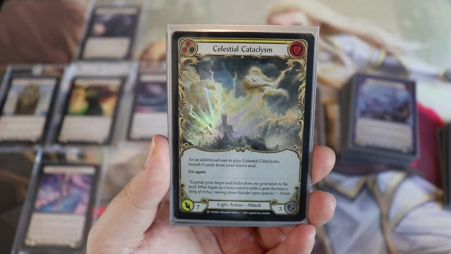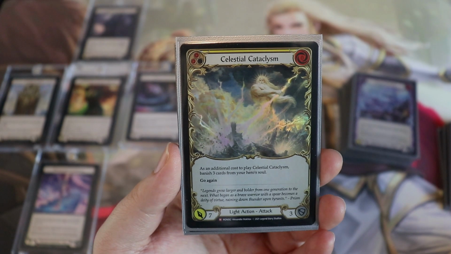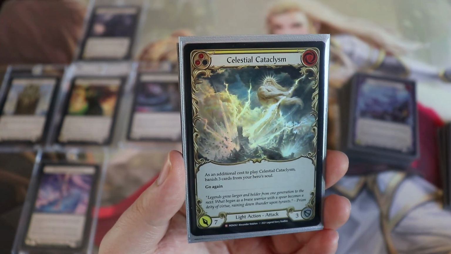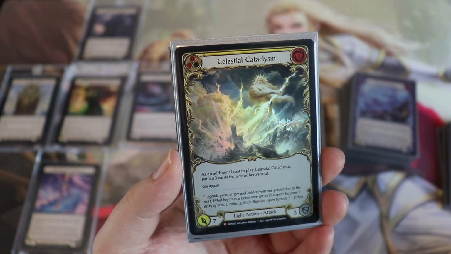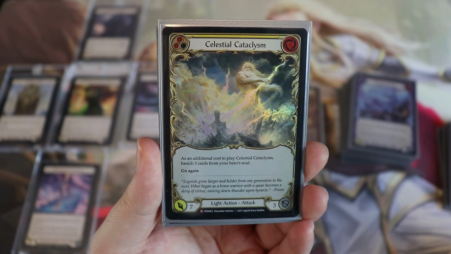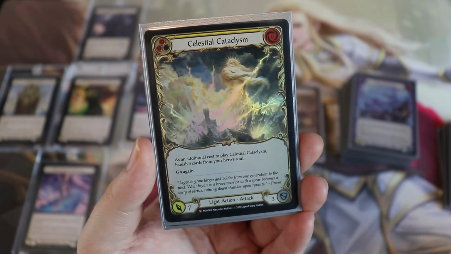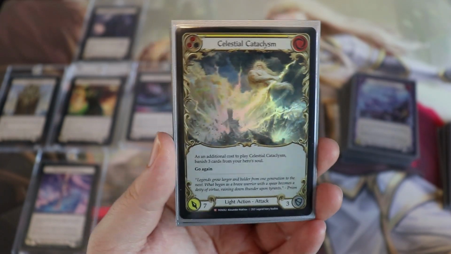It's a 0-cost card. It is a light action attack with a 7 attack, 3 defense. It also pitches for yellow, which is very important. So if you can't play this for some reason, it still pitches for yellow, which goes really well with our theme. And it says, as an additional cost to play Celestial Cataclysm, banish 3 cards from your hero's soul, and it has Go Again. Oh my god, this card is so gross.